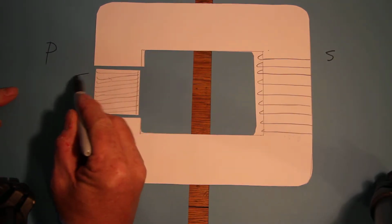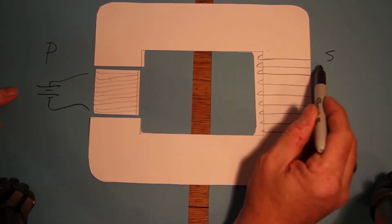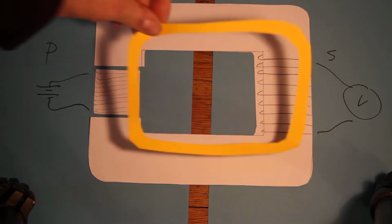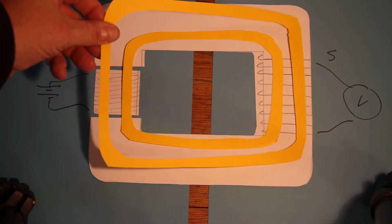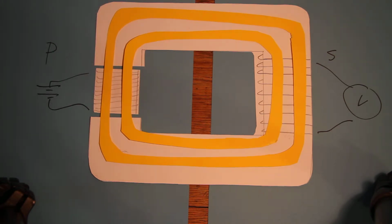I'll just put in a power supply here, and I'll put a voltmeter in over here to complete the circuit. Okay, if that's the case, I'm going to have flux travelling around the iron core. This is my flux. This is the primitive way I do flux. There's my flux, and it's going around the iron core, and absolutely nothing will happen at all. Why not? Well, because there's no change to the flux, because the current is going simply in one direction.